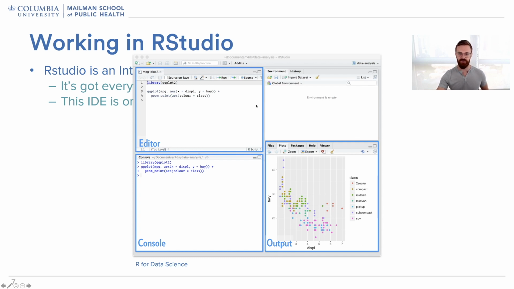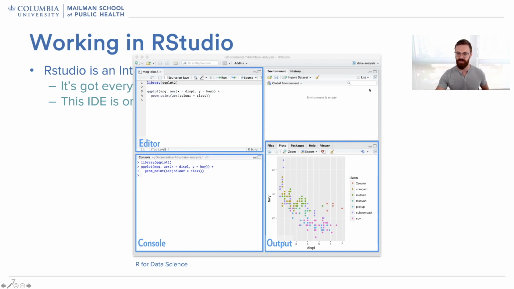There's going to be an editor where you can edit scripts or R Markdown documents. You can write these lines of code. There is a console where you execute lines of code. Again, R is a programming language where you write commands and then run those commands. So here we're writing commands in an editor and executing those commands in the console. And these 3 lines of code generate some output. The output that they show is here also in the RStudio IDE. Everything is nicely contained.